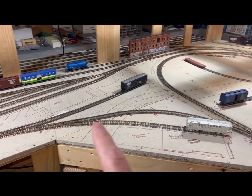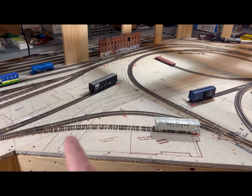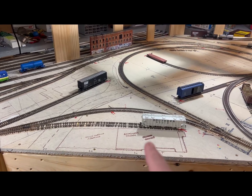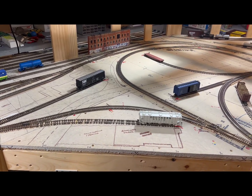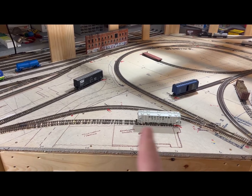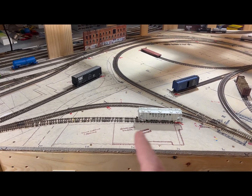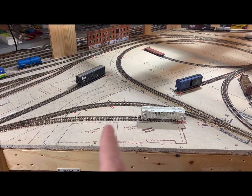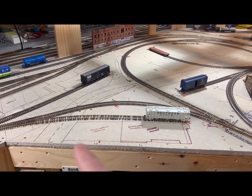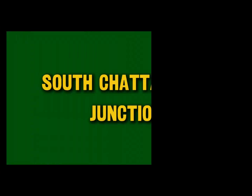Here, this is the cutoff to head west on the line, and right here is an old spur for what will become a cement plant that will have 2 and 3 bay covered hoppers coming in and out on a somewhat frequent basis. This is actually a mom and pop type operation with cement mixers and whatnot coming out to what you can kind of see is what will be the main road here.